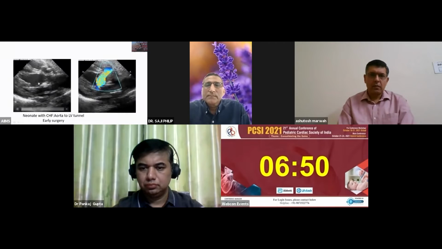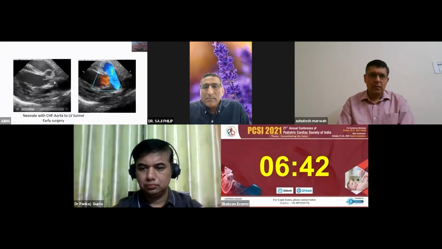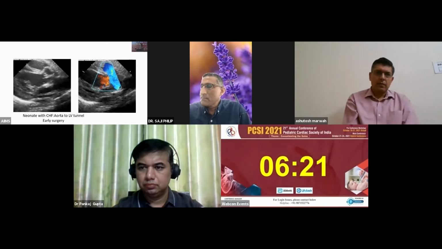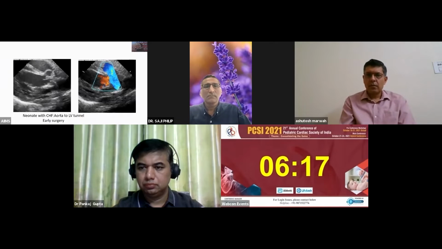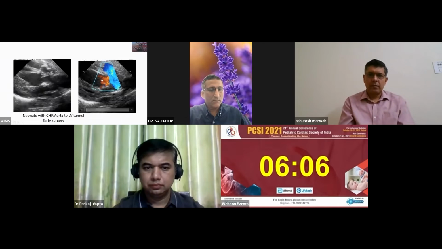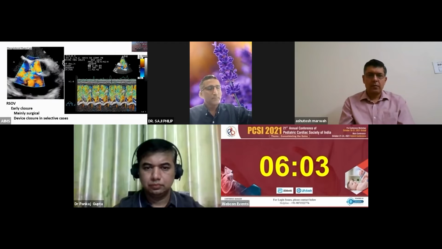This is again a less common entity. A newborn presented with features of CHF, and this is a parasternal long axis view. Clinically there was aortic regurgitation, and look, the aortic valve is okay, but there is a separate jet of aortic regurgitation, basically an aorta left ventricular tunnel, presenting as a case of congenital aortic regurgitation sort of. And again, this can lead to fetal cardiac failure or neonatal cardiac failure, depending on the site of the tunnel. This tunnel may open into the LV, right ventricle, or pulmonary artery, like a ruptured sinus of Valsalva. So anywhere from the aorta the tunnel can open, leading to features of congestive cardiac failure, and closure of the defect is the answer. So this newborn also underwent surgical correction of the aorta LV tunnel and is doing perfectly fine. Nothing was needed for the aortic valve as it was well coapting.